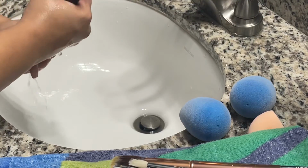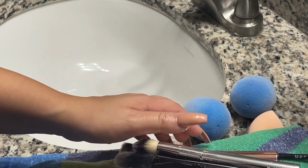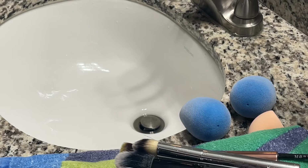After this step, I usually just put it into its jars and containers that I have on my vanity, and then I let it air dry.